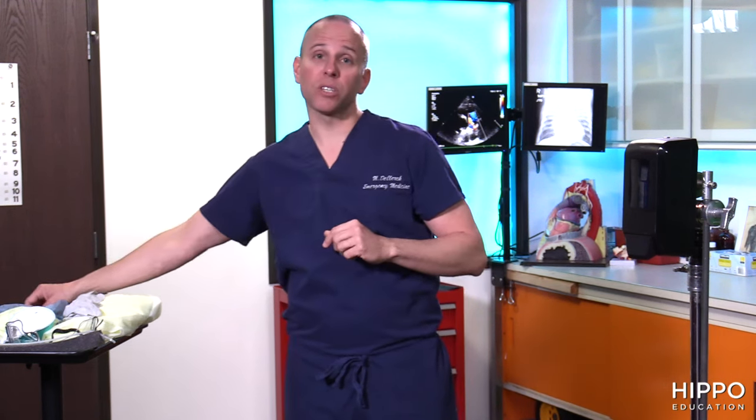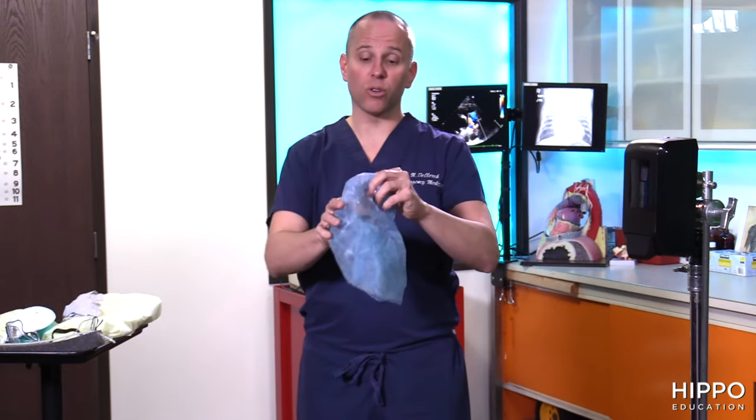Before you start, think about what you have on your person. If you have jewelry such as watches, rings, earrings, or necklaces, consider taking those off as they can harbor infection. If you have long hair, put that up — or additionally, you can wear a hair bonnet. And if you have a beard or facial hair, you'll need to shave that off so you can get a proper seal with your N95 mask.